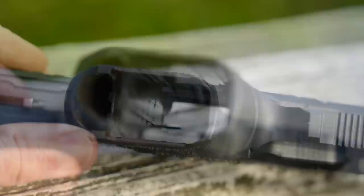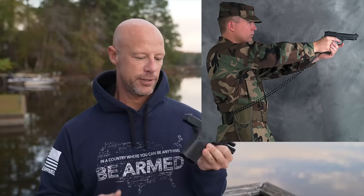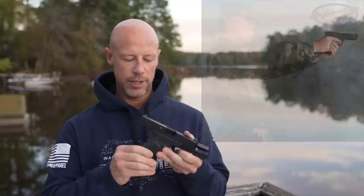I do dig that. Continuing on with the magwell, looking in there, it has something that I haven't seen on any of the other clones. It has these little sand cuts in the magazine well, so that way if you get any kind of grime, debris, dirt, things like that in there, you're able to still use your magazine, insert it, and just kind of bypass that. If you guys have seen some of the AR-15 bolt carrier groups that have a similar concept, it's basically the exact same concept, just applied to a magazine well, rather. Additionally, we do have a lanyard loop on the rear. For those of you guys who are like Army second lieutenants and you have to use lanyards for your pistols, rejoice. This one here is good to go for that purpose.